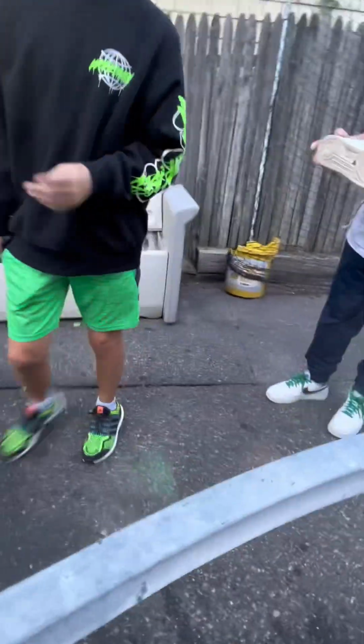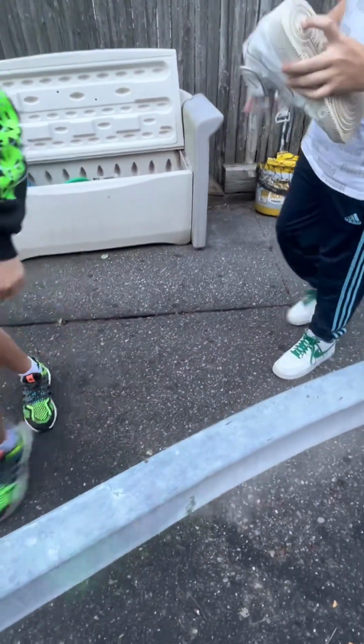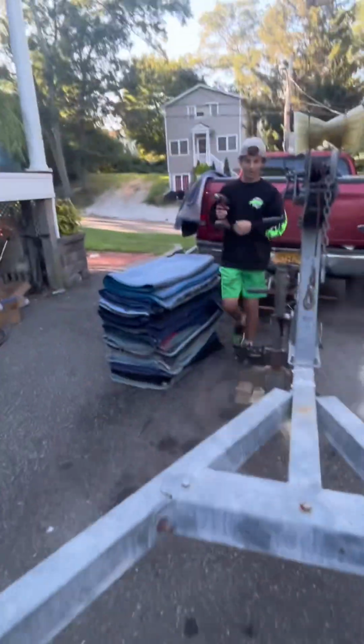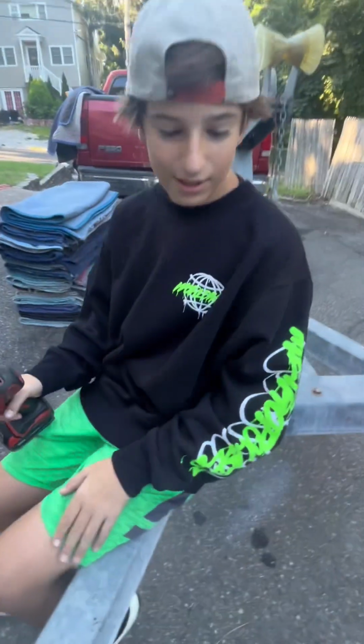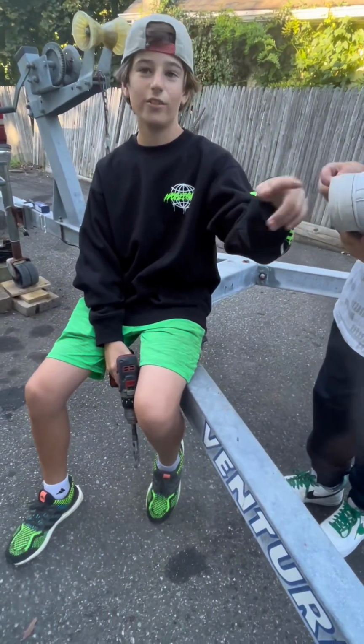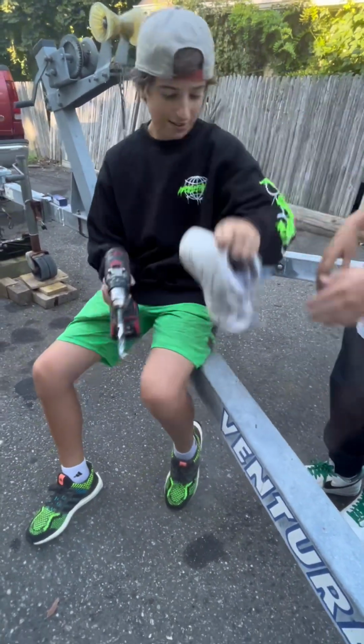It's a $50 shoe. Do you wanna pop the air bubble? No. There's an air bubble inside of the sole. Hold on, is it this part right here? It's where the heel is, yeah. It's like an air bubble, you know, Nike Air Max. It gives you more height. Is it just gonna pop? No, it doesn't pop. It's just hollow in here. I want to see what's in it.